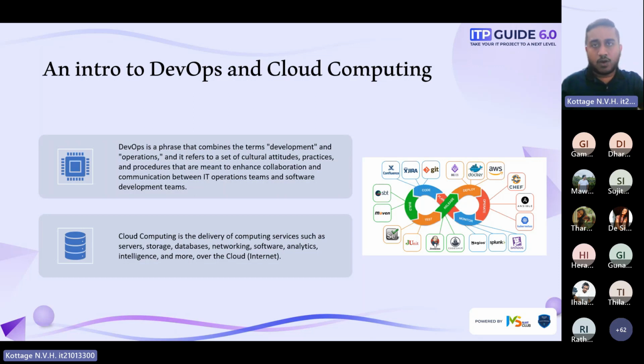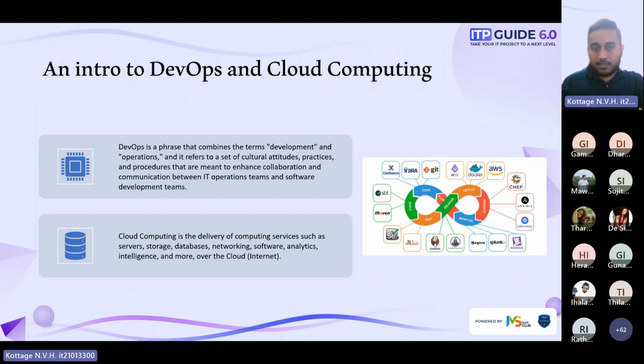The primary goal of DevOps is to enable organizations to deliver software products and services more efficiently, frequently, and with higher quality. It emphasizes automation, continuous integration, continuous delivery, and a culture of shared responsibility among developers, operational professionals, and other stakeholders involved in the software development life cycle.